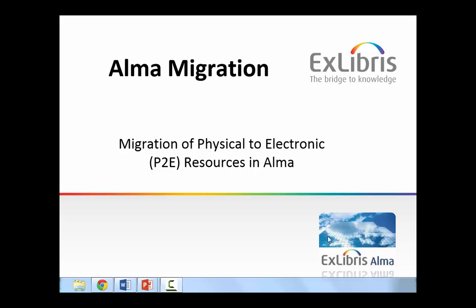In today's presentation, we are going to discuss the migration process of an institution's physical resources from their legacy integrated library system into electronic resources in Alma. The session will cover the input requirements from your institution, meaning how their resource list should look when submitting it to Ex Libris, the migration processes, and the system business logic behind the conversion of your institution's electronic resources. We will provide a detailed explanation of how the Alma migration process converts resources which were initially migrated as physical into electronic resources in Alma.